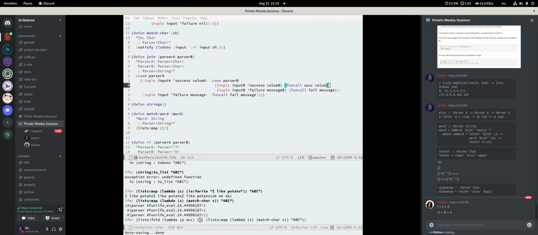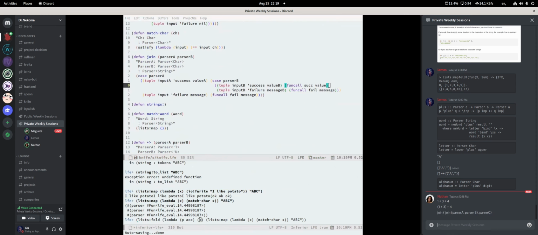Join. I could not use the result of this parser. I see, that would still be invalid, right? Because the result of join, the inner one, would be a string, right? No, but wait. What I'm talking about join is something like this. That's what I think is different.